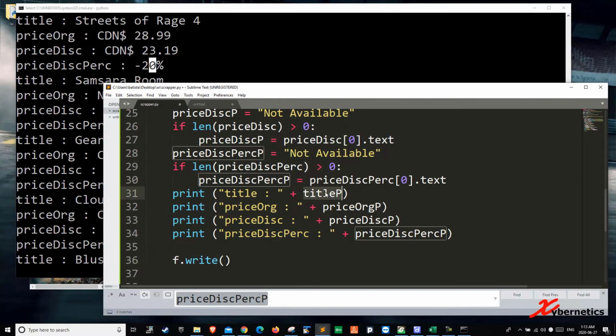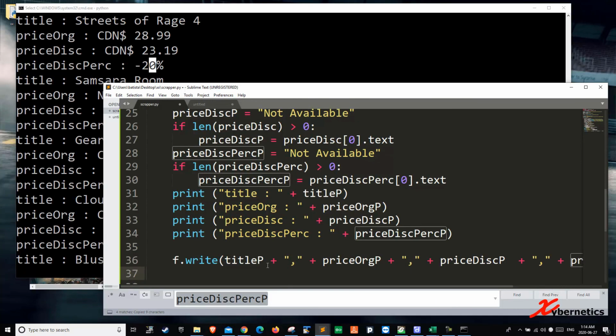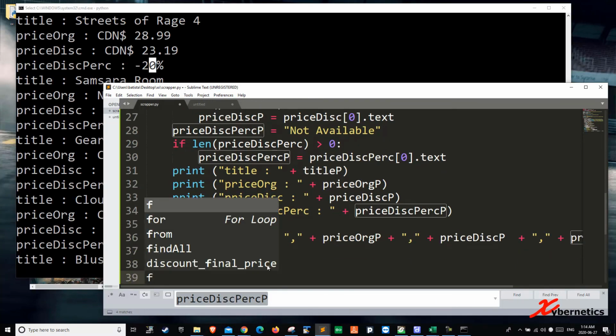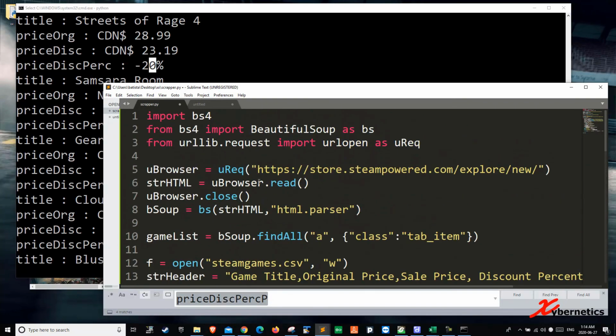So you're gonna have the title, and you concatenate that with price, and okay, so you concatenate that with discount, first, followed by discount price, and followed by original price. Right? And once you're done writing all that stuff, you just close that file. Let's see if that works.